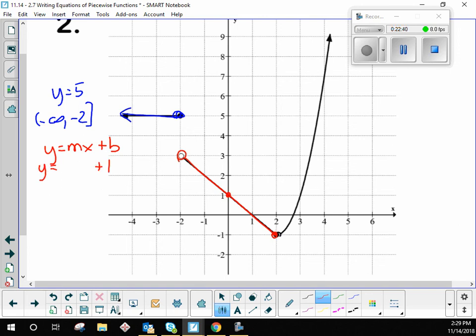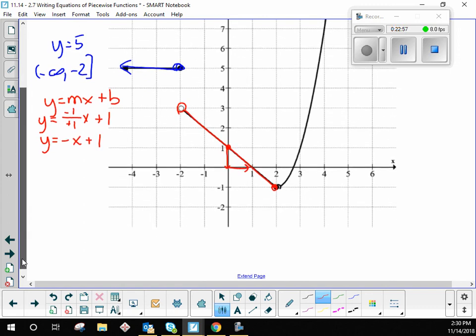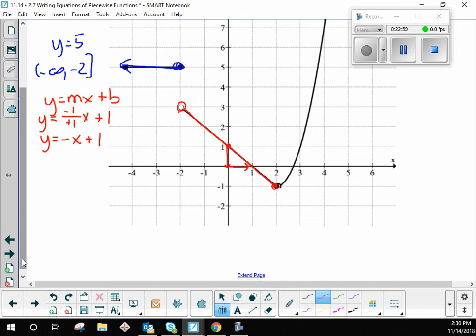And then I just need to figure out the slope. So let's say I went down 1, right 1. So down would be a negative 1, right 1 would be a positive 1, and that's just negative 1. Maybe you did a point where it was 2 and 2. It still simplifies to negative 1. And then what's its left boundary and right boundary? Negative 2 excluded to positive 2 included. And we'll figure out that as an inequality here in a bit.